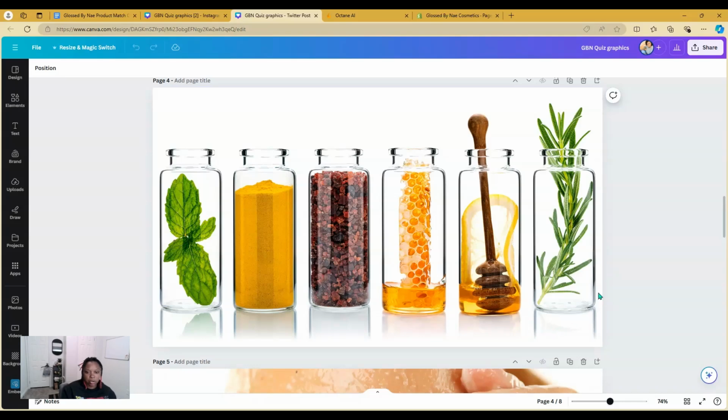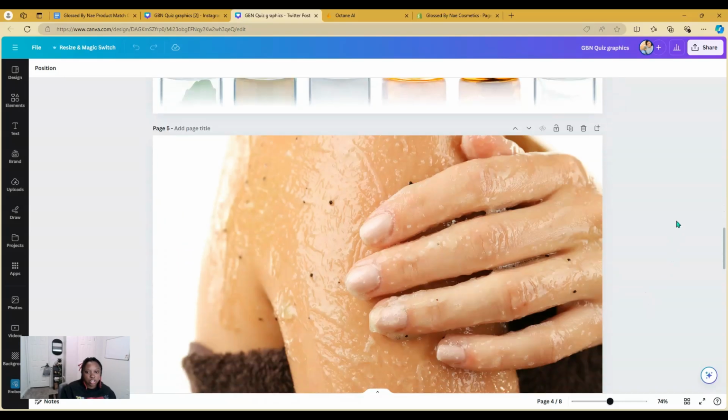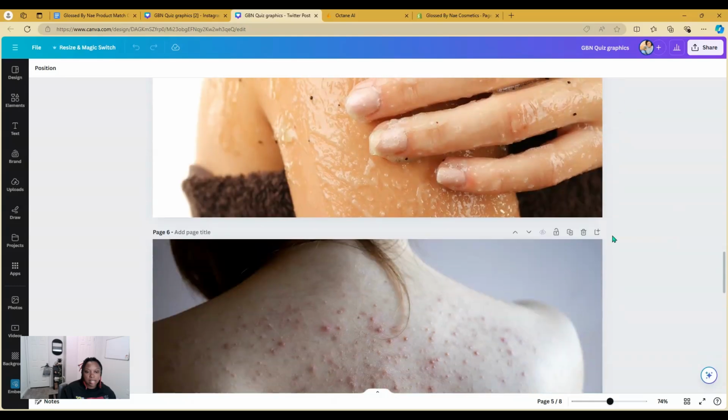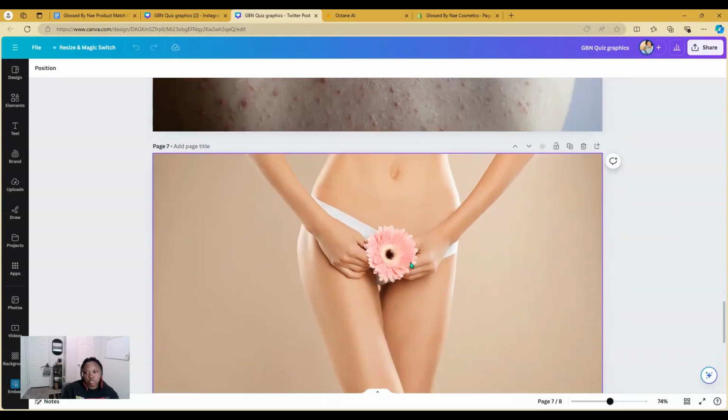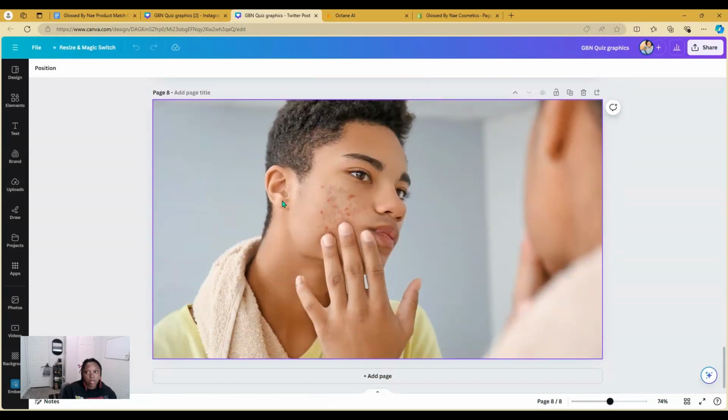This one is for a body care question. This one is about what area do you want to target, and this one is for yoni care, and this one is for facial care. I kept the imagery simple, straight and to the point. Most of my questions do not have pictures directly attached to them, and so it really minimized how many pictures I had to put together to be able to do this successfully.